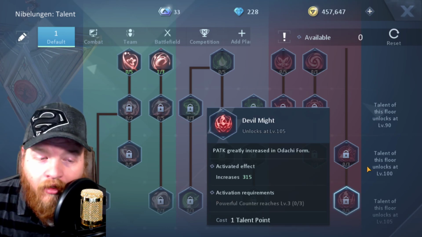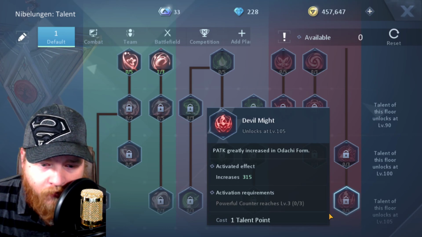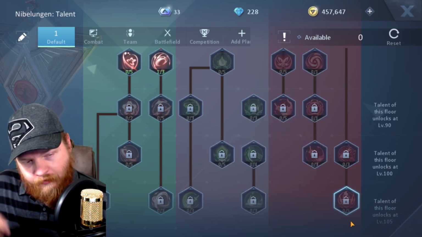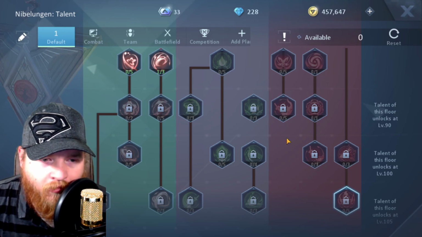Bye. And then the last one on this tree, we've got Devil Might. Physical attack greatly increased in Adachi form. It's got 5 upgrades, so it'll be around 1,500 physical attack. Not bad, but I definitely think this left tree really takes it home.